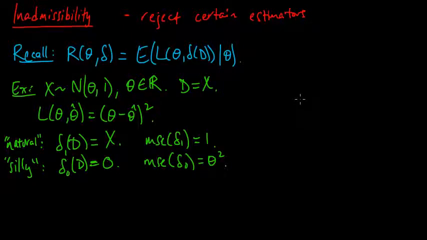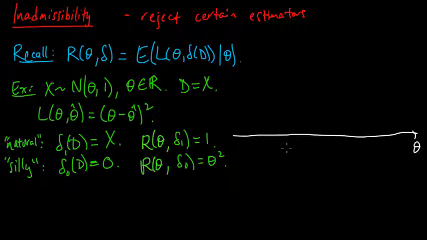And now let's draw what these look like. So that is the MSE, but the MSE is also just the risk, the risk where theta is the true parameter and delta is the procedure. So let's draw these as a function of theta. We've got the theta axis. Theta is now just a one-dimensional real number. And maybe this is, see if I can draw, can I draw straight? There we go. Straight axis for the risk.